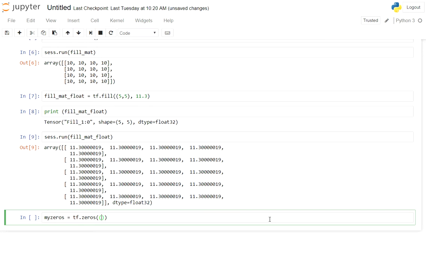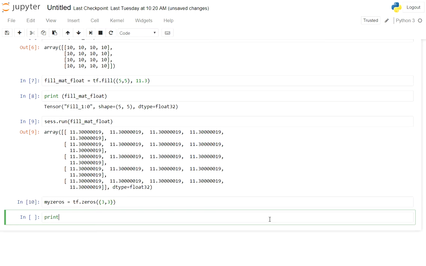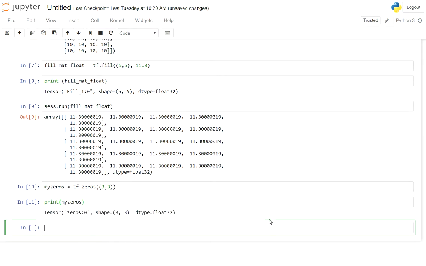Let's call it 3 by 3 this time. Shift enter, and let's print my zeros. It's going to say it's of floating point type, and by default it gives us floating point values like 0.0, of dimension 3 by 3.